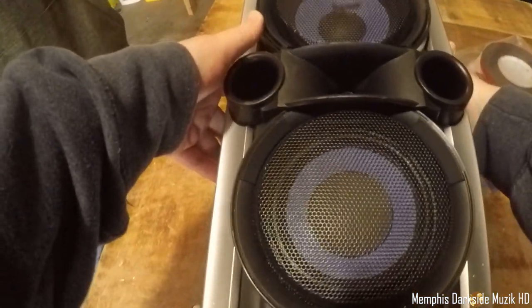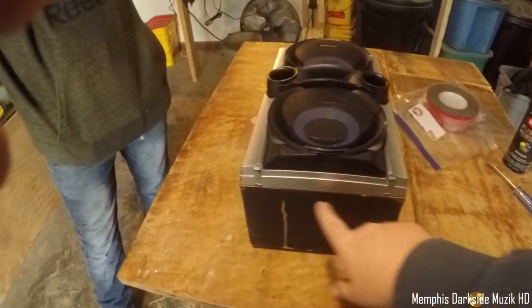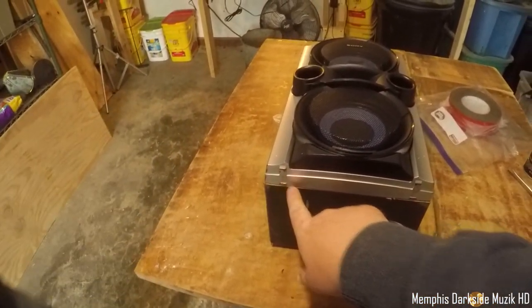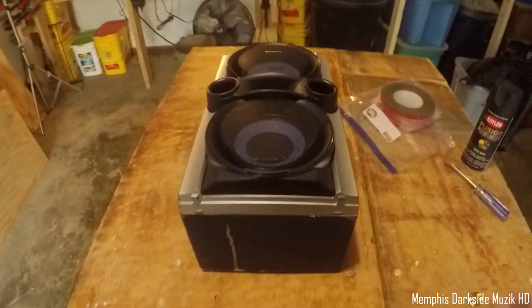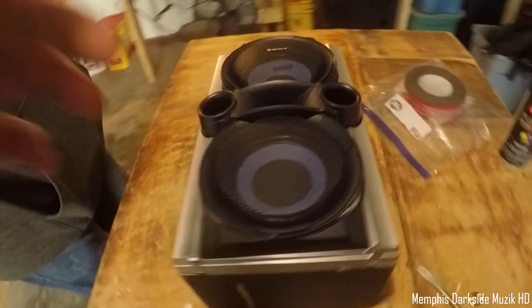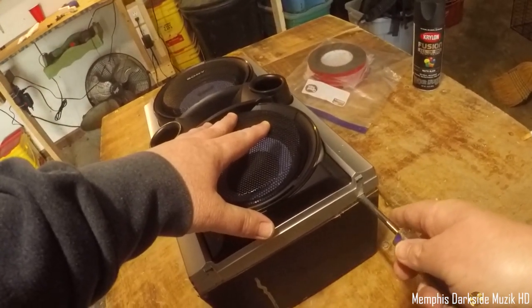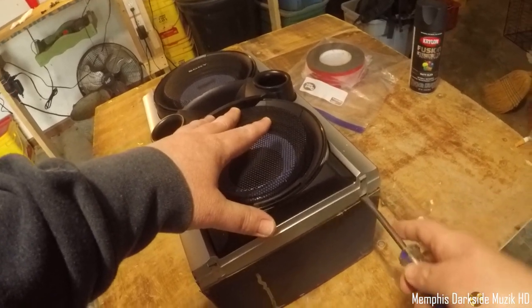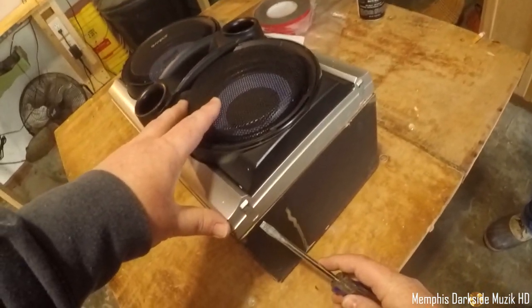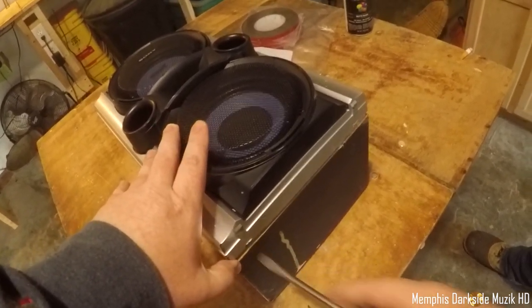All right, here's the speakers right here. If y'all notice right down here, it's two notches. I'm gonna take my screwdriver here, and I'm going to generously pry up on this. It got a lot easier, being that I've had this off multiple times.